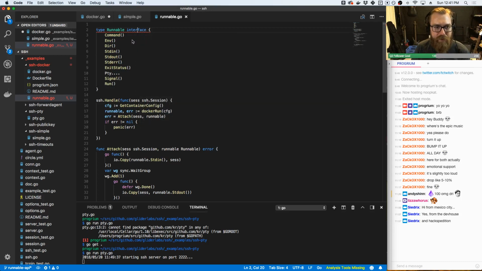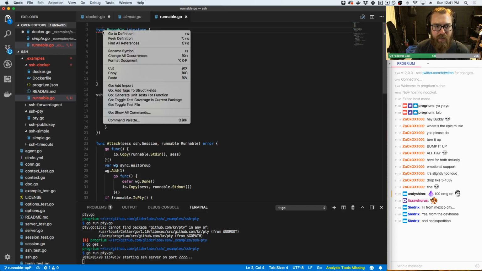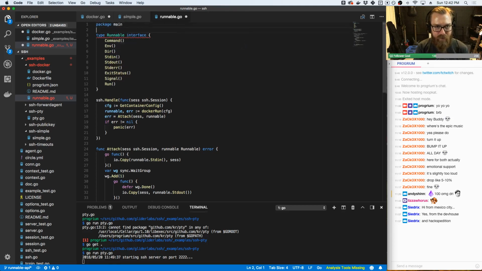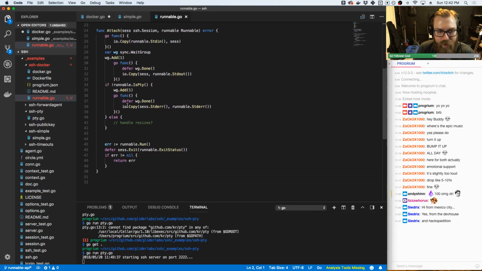This is not how you do interfaces in Go. Yeah, this isn't a real Go file. I just wanted it to be colored correctly.